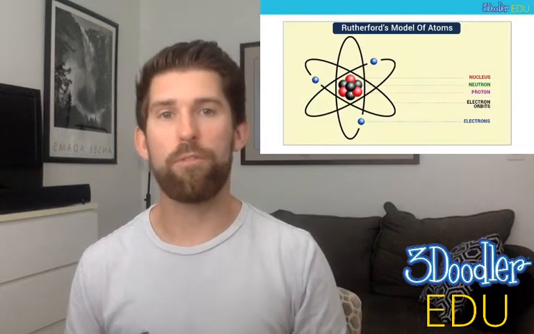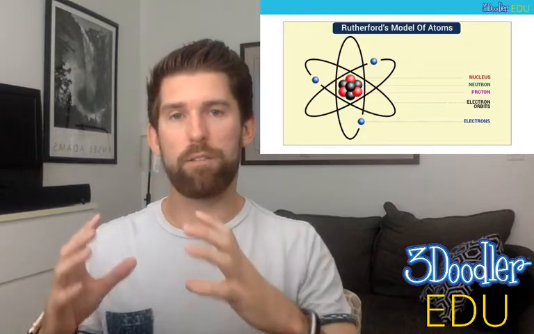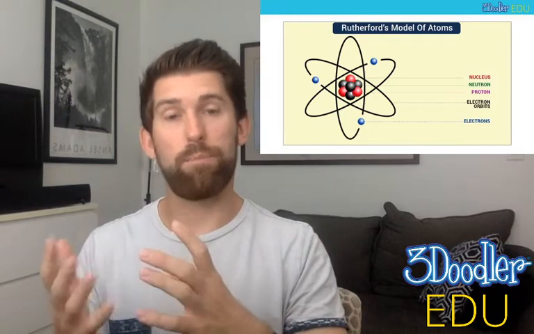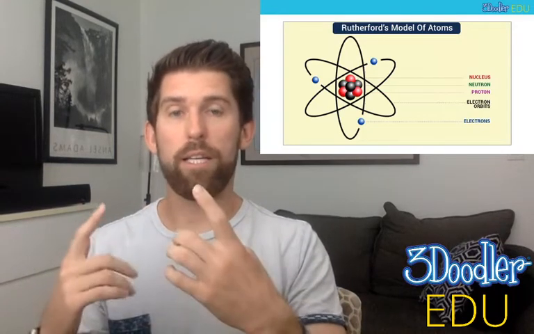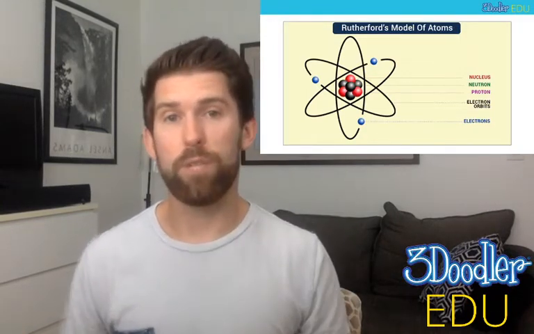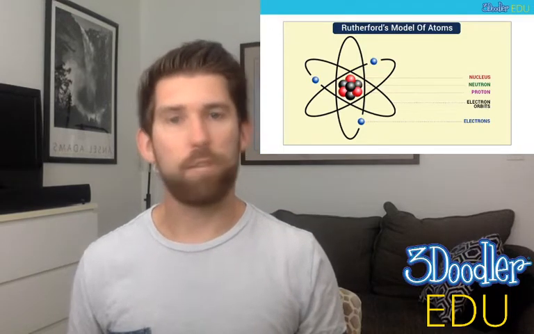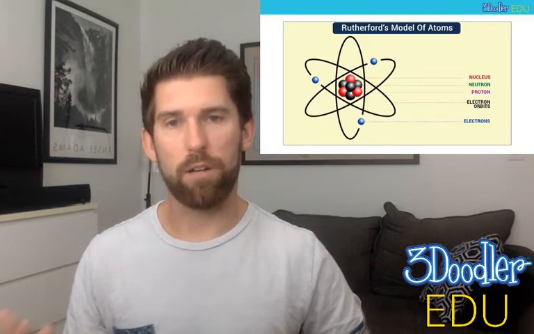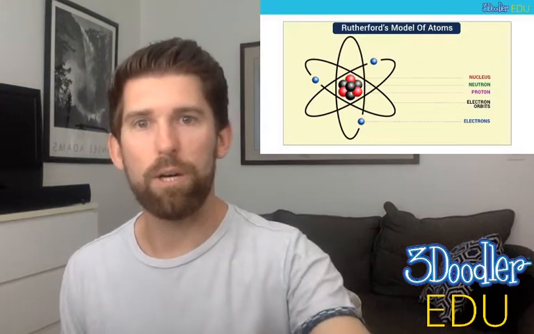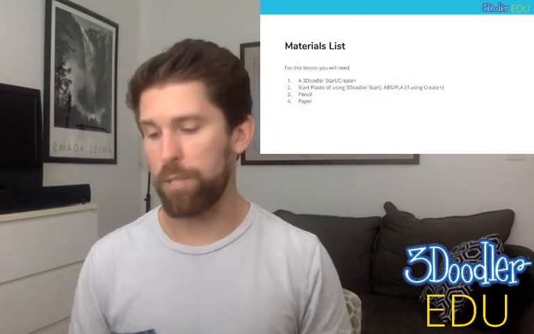We're going to use Rutherford's model, which you'll see here in the corner. Basically, there's a central part, which is the nucleus, and that is going to be comprised of neutrons and protons. Surrounding that in orbits are going to be electrons, circling the nucleus in electron orbits. A great way to think about it: electrons have a negative charge, protons a positive charge, so P for positive, and the neutrons are neutral, so neutral charge is what I usually equate it to. So we're going to use that as the basis for what we're going to be doing today.